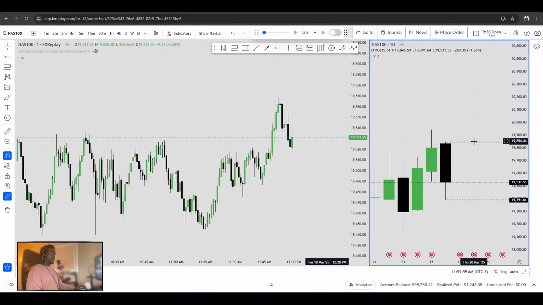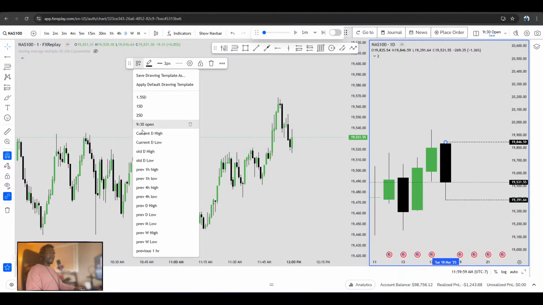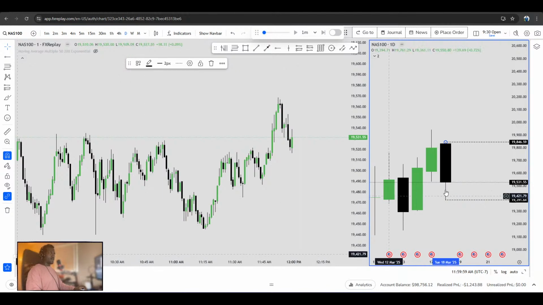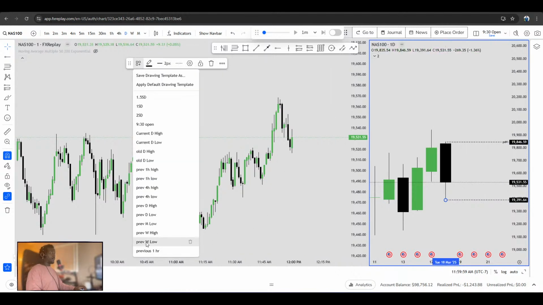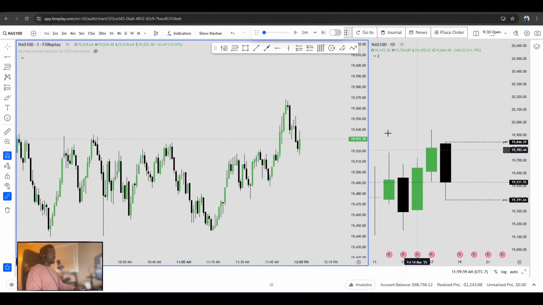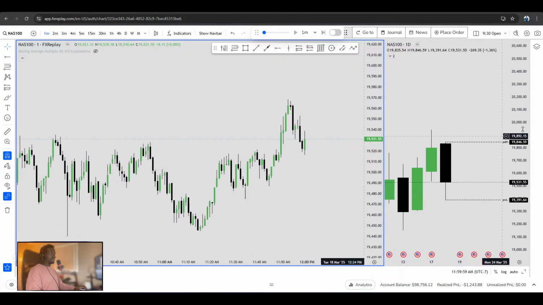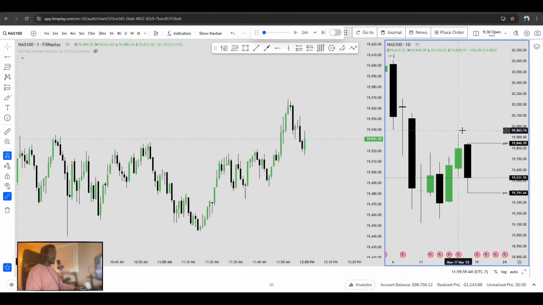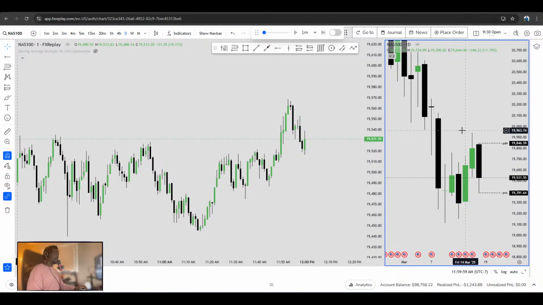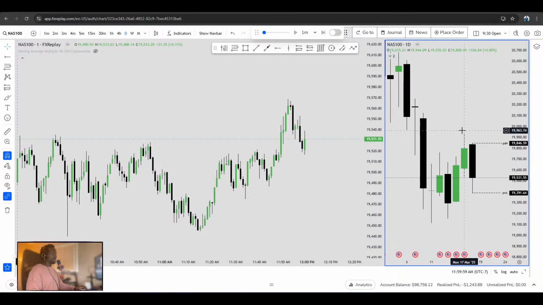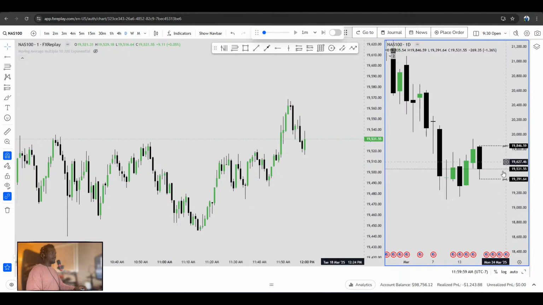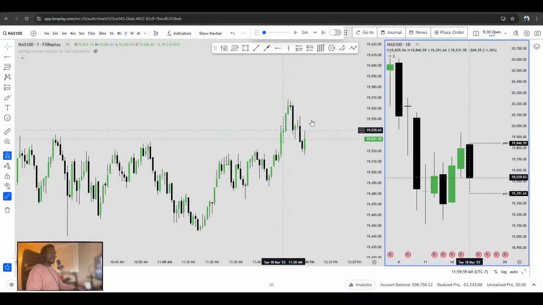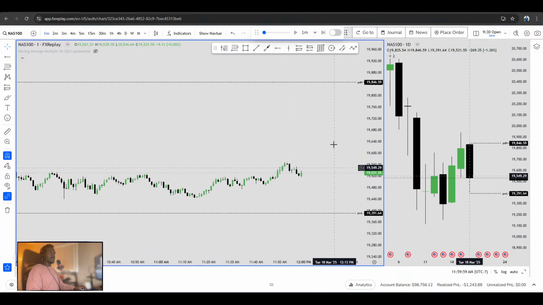So what do we have here? We have previous day high. That's the previous day low. This is the boring part, man. This is a boring part, but it's a very vital, very important part. It feels exciting, man, when you're seeing people take trades and they win. But behind the scenes, man, this is what they're going through. So okay, that's where we are.